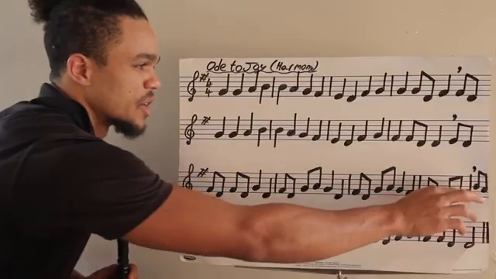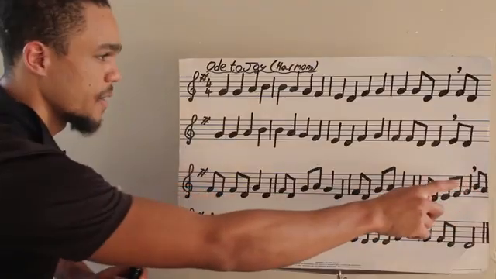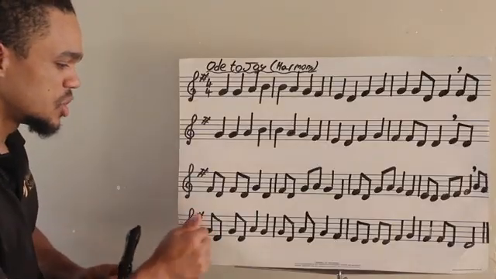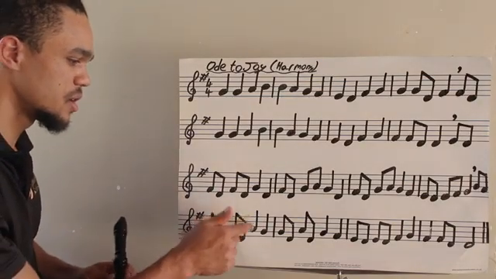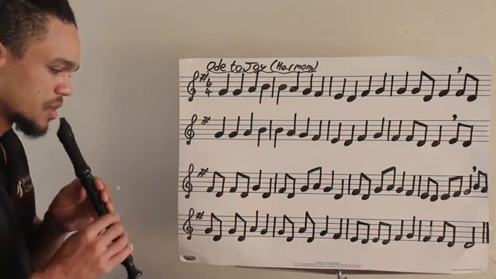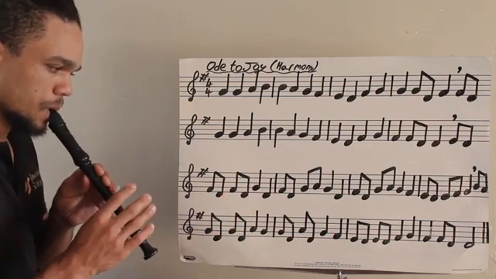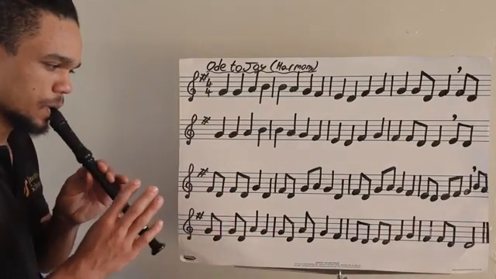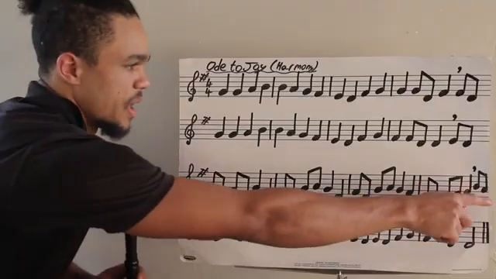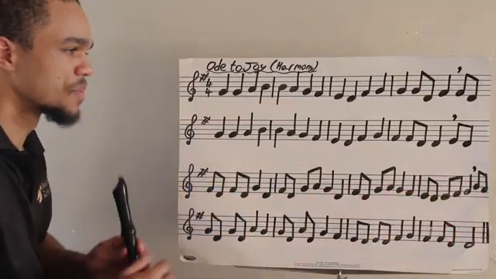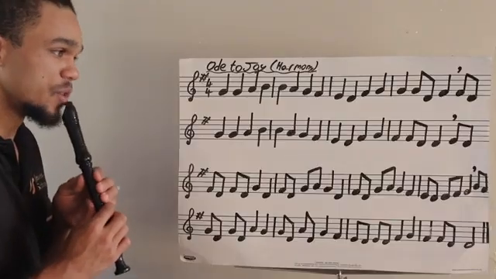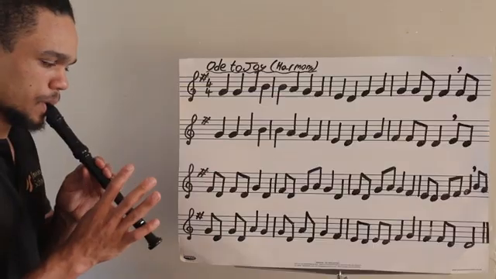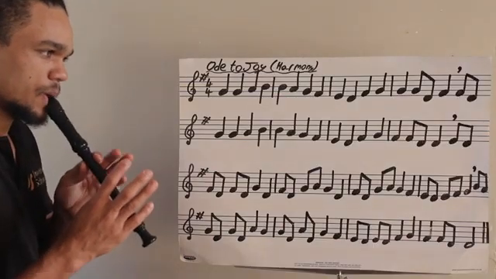The reason I'm starting from here is so you can get used to that quick change from G, A, from B, A, G, D, G, D. Now let's take it from G, D, G, D, A, G, 3, go. A, G. Let's take it from that B, A, down to this A, G. 1, 2, 3. Again.